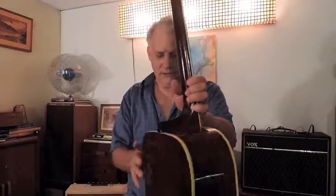It has a fairly narrow neck, and it's very lightweight, very comfortable to play. You pick a guitar up and it just feels like a friend. That's the kind of thing you want to feel when you have an instrument that you love and want to enjoy.